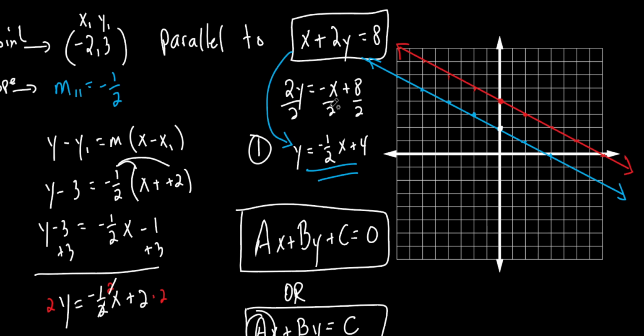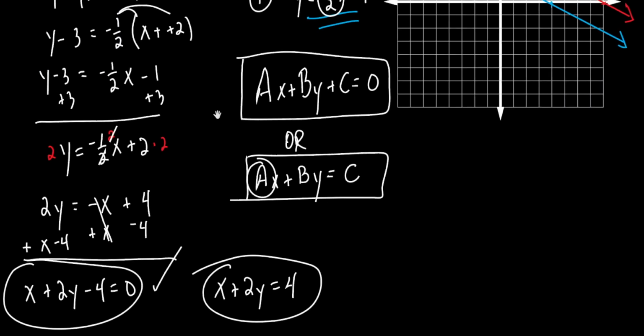Why? Because my line is parallel to that line. So the line that I want to find, okay, is parallel to this, so they have to have the same slope. The slope was negative 1/2 for this line, so the slope for my parallel line is going to be negative 1/2. Now, I got a point, I got a slope, I use the point slope form, chuck it in, do the math, and just simplify it till we get to here. All right? Really, it's not that big of a deal.